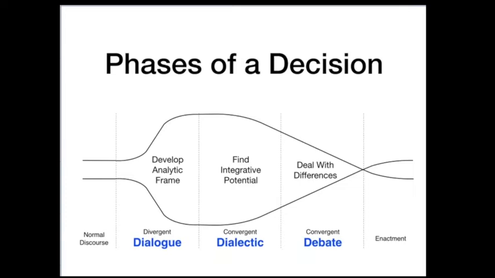And in a dialogue, you suspend your judgment, you listen with curiosity, purely for information, and you don't worry about a decision or the direction of a conversation. You simply, in a very open and responsive way, attempt to understand what other people are thinking and why they're thinking it. The integrative potential is a dialectic conversation, which becomes more analytic because you're trying to find solutions. And then the closing section is debate, which is the most familiar of the three forms.